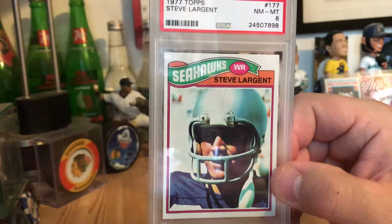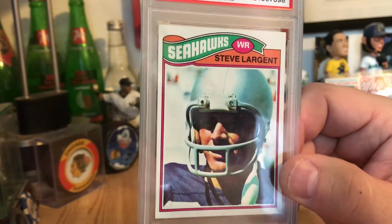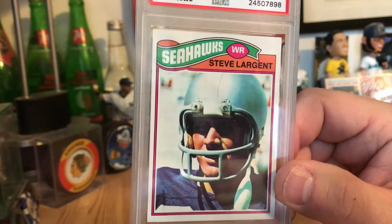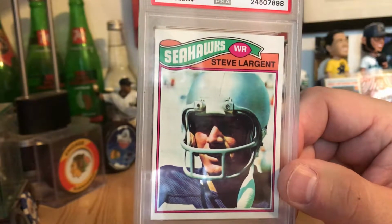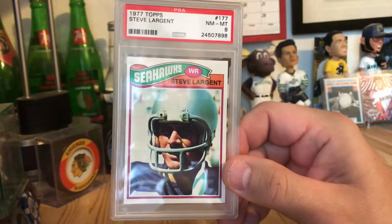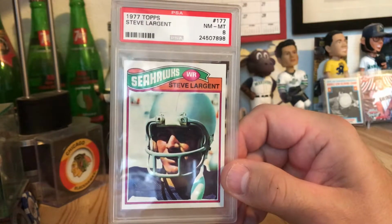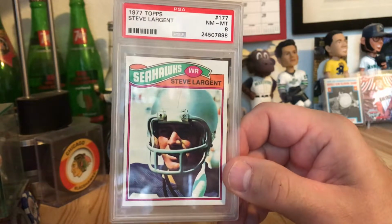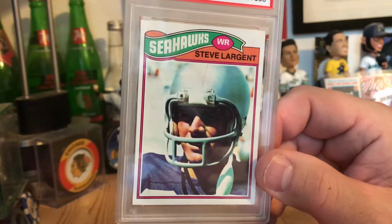I talked to the guy. It's an LCS that I go to every once in a while. An LCS for me is about an hour away, so I had to drive to Olympia. So I talked to him. He had this and a 7. The 7 had an upper left dinged corner. I definitely would have liked to have gotten both of them, but the upper left corner on the 7 did not really appease me too well.